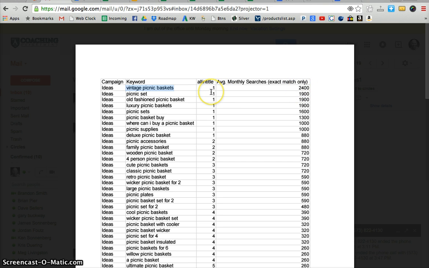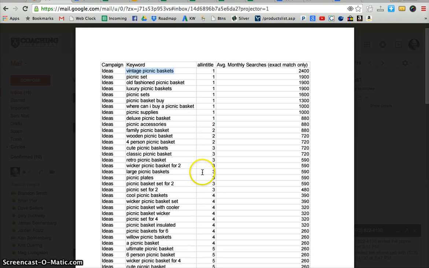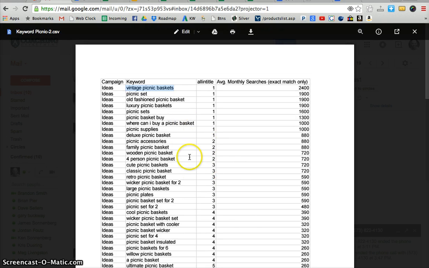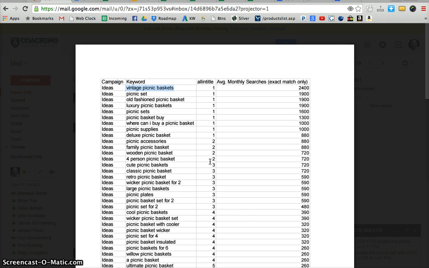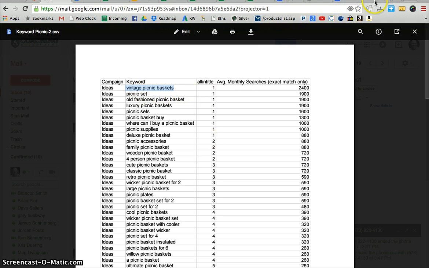The other thing that is a red flag for me that says this list probably isn't correct is the fact that you have so many similar digits, all of these ones, all of these twos, threes, fours, fives, and so on down the list. That tells me that something isn't right, because you usually aren't going to have that many that are that close in number. So we'll start with this vintage picnic baskets.